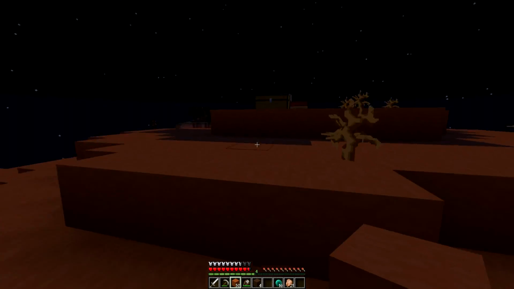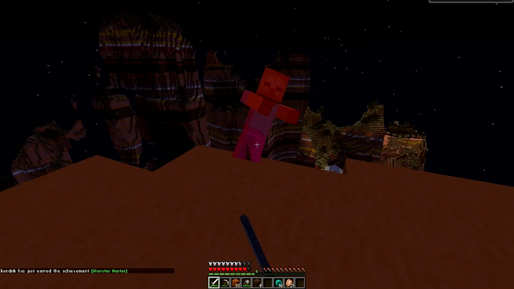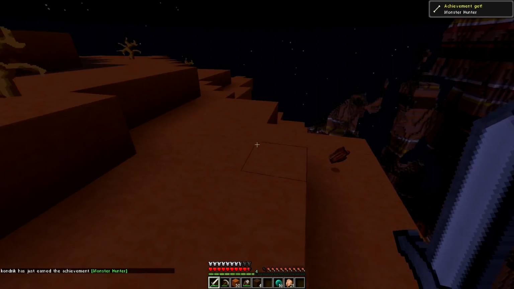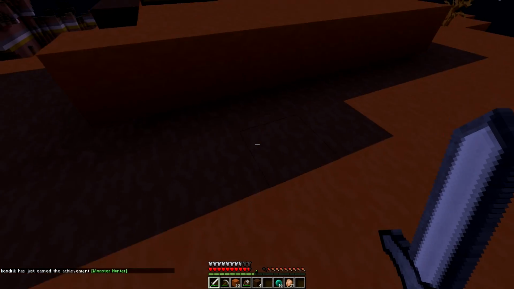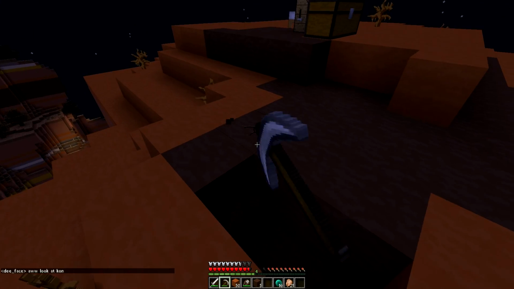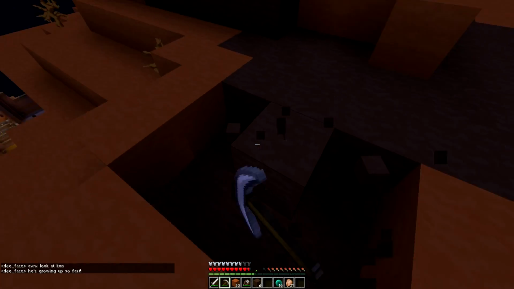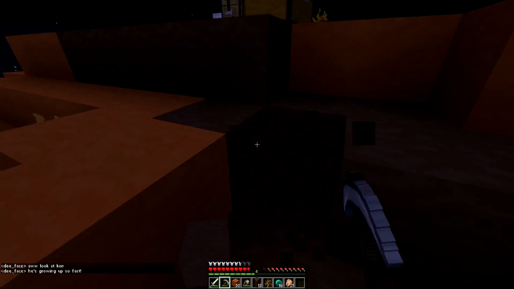Uh-oh. That's almost a death by fall damage. Yay, a new achievement. Woo! I've already had a few deaths on the server off camera, just from dumb stuff, so I don't want to have that happen again.